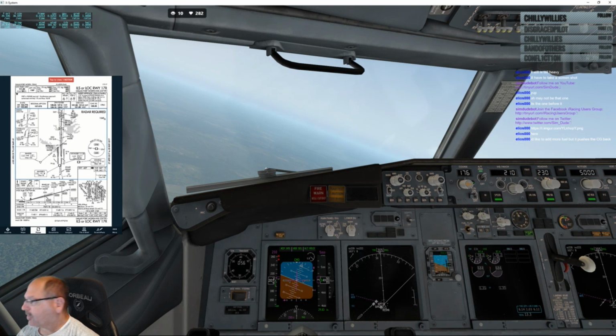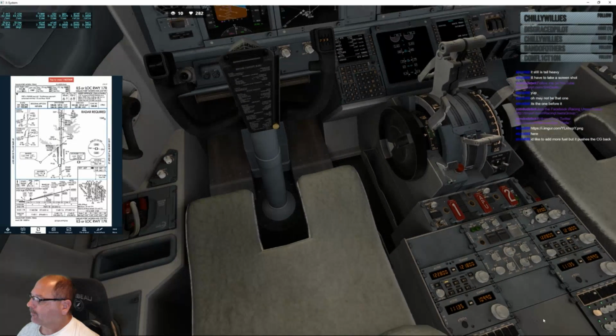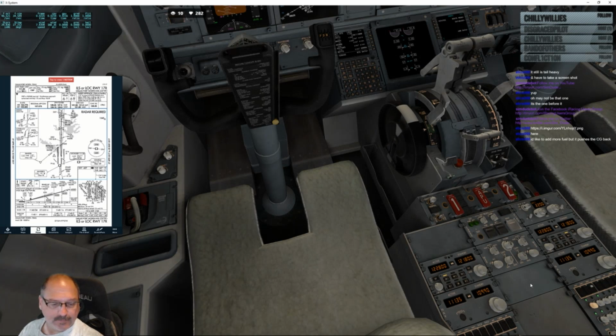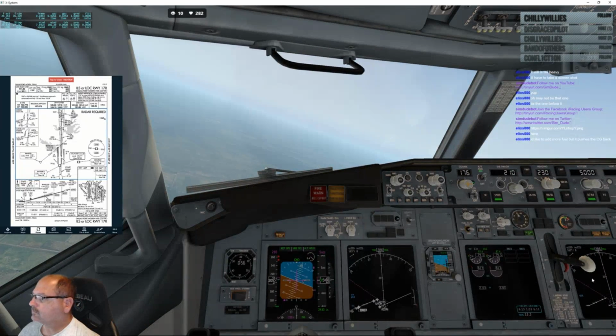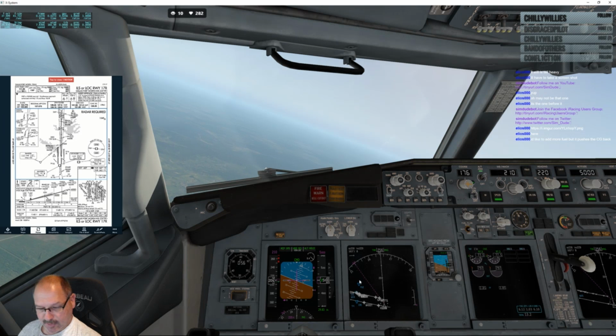Verify 111.35. 111.35 and 111.35. Localizer's alive. 210 knots. Let's go one more notch of flaps.